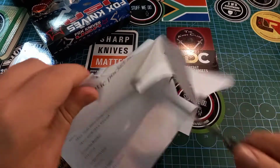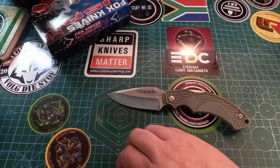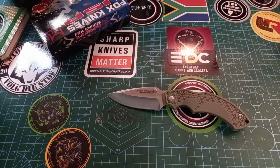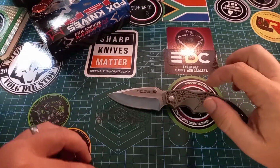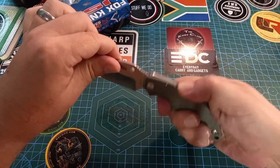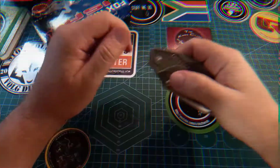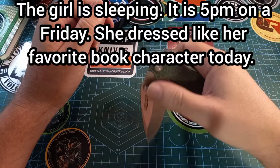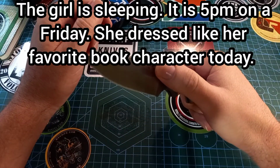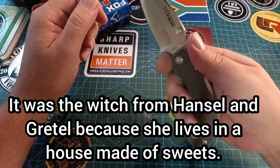If we just do the normal cutting things, okay, so it does come very sharp, and I would not expect anything less, because this is an American-made knife, and if it's made in America, it should be sharp, because you normally pay for that.